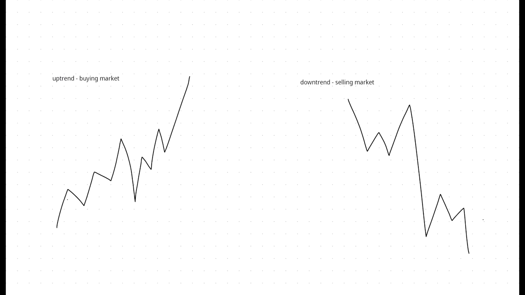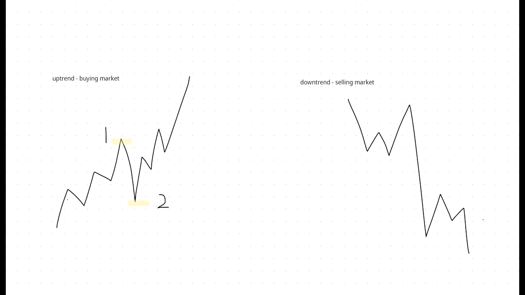So, yeah. Let's say your first entry for the sell is here. Let's say this is your first entry and this is your second entry. I'm going to write 1 here, and this is my second entry. So if I was in a buy in this market on the uptrend bit, would number 1 be my best entry or would number 2 be my best entry? Just drop it in the chat. Would number 1 be my best entry or number 2?